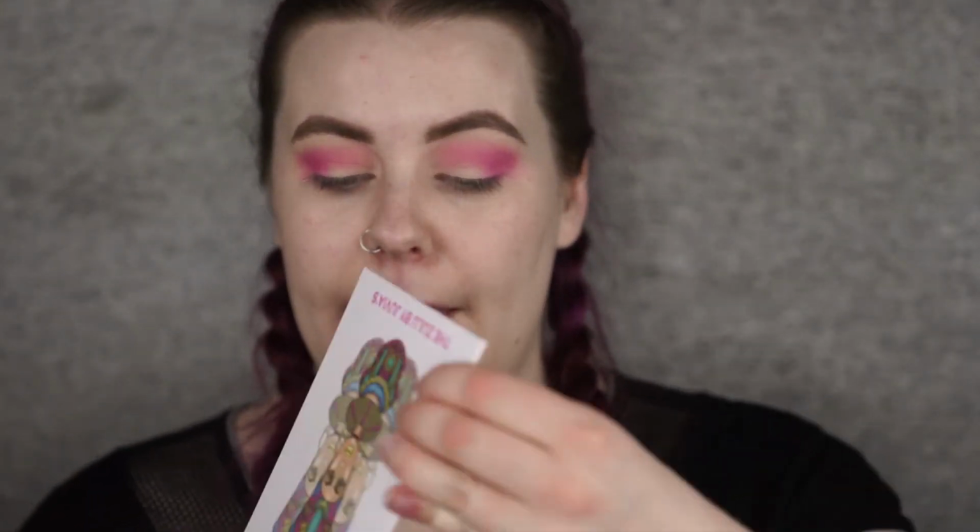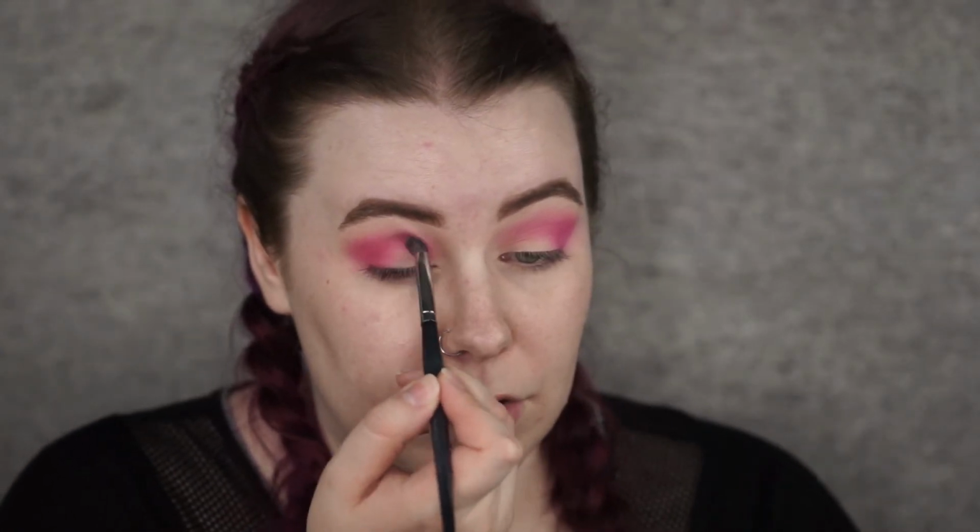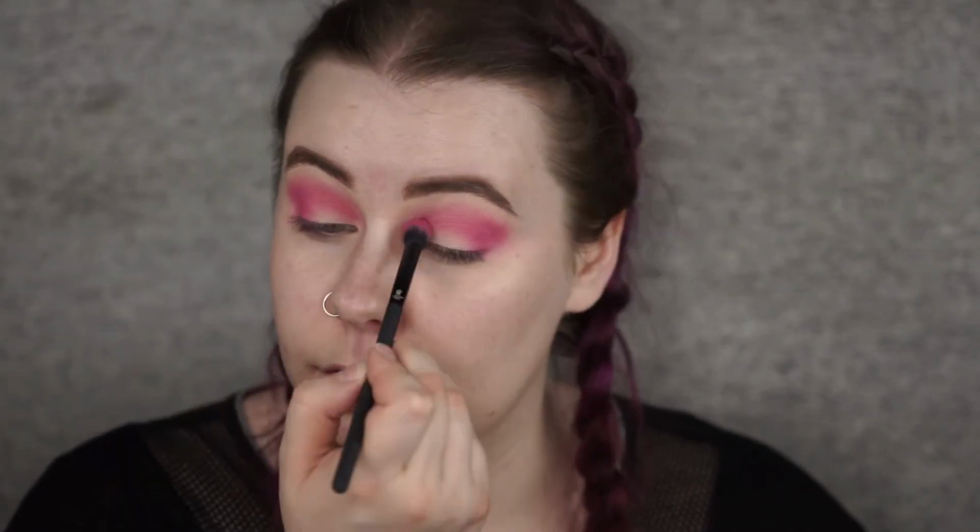Now switching to a smaller blending brush, I'm going to dip into Juvia's Place Zulu palette, and I'm going to use this gorgeous pink on the bottom here. And this we're going to keep pretty much just in that outer corner, really building up the intensity on the outer corner. Actually, I'm going to bring it into the inner corner as well. A little more color in there. And I'm going to go back in with my original blending brush, no extra product on there, and just blend out the edges a bit more.